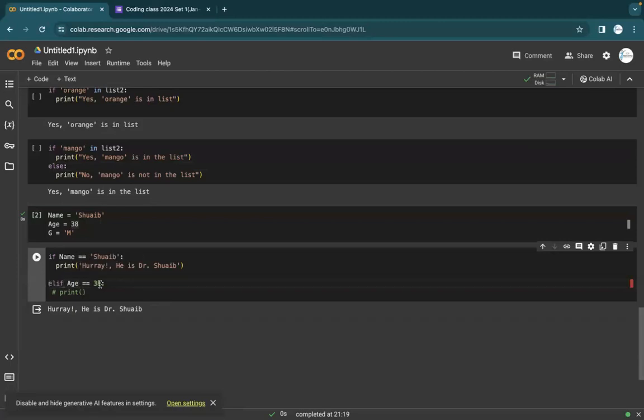else if age is equals to 38, print the same thing. Or you can say print something else. You can say print array.